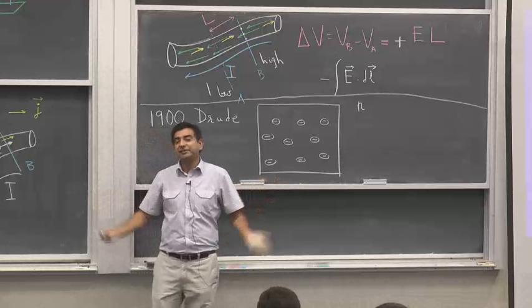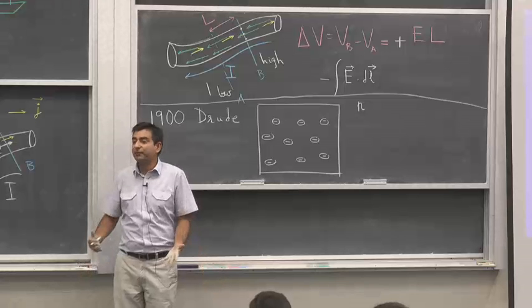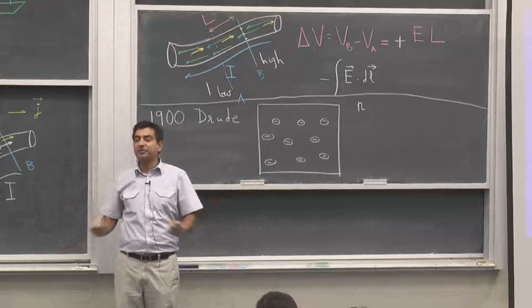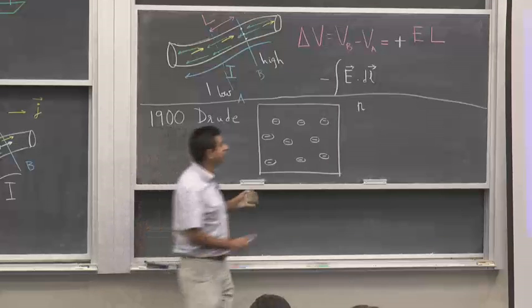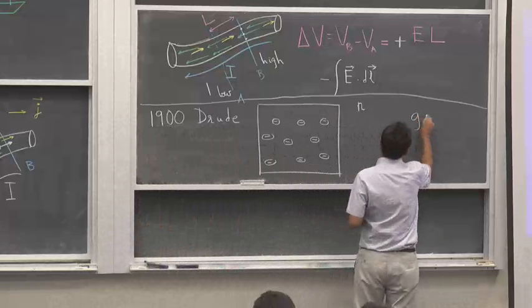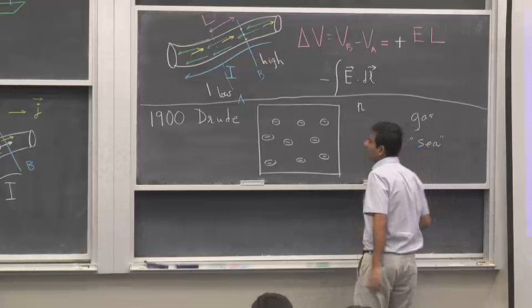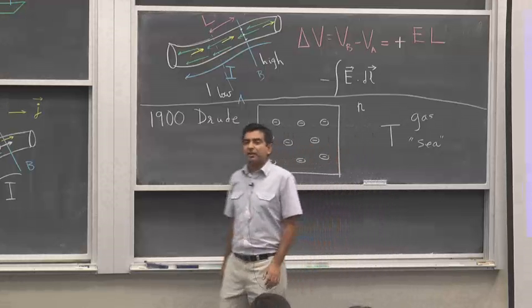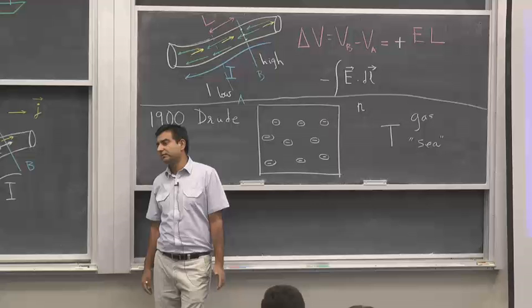Now what's happening to these electrons? Are these electrons just sitting there? No. They're moving in erratic directions. They're moving in all possible directions because of the finite temperature. It's a gas of electrons. So these electrons constitute a gas. Sometimes it's called a sea of electrons. Now if the temperature is capital T, the absolute temperature, could we determine what the average kinetic energy of each electron is going to be?